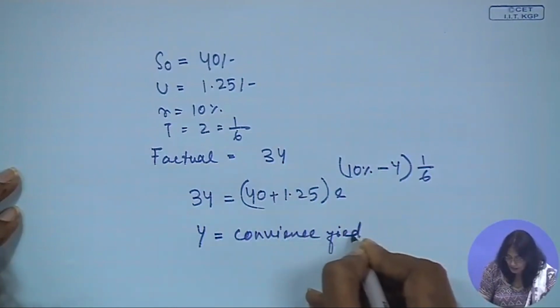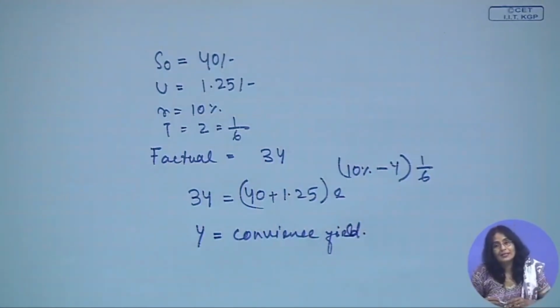That means this is the return which the owner of the asset is getting by holding the asset. And if you recall, in basic finance we discussed something called a real rate of return, and we do not get the real rate of return directly given anywhere. So we calculate the real return from the nominal interest rate and the inflation rate. By adjusting the nominal rate of return with the inflation rate, we calculate the real rate of return. Similarly, this convenience yield is a return, but it is not available directly anywhere.